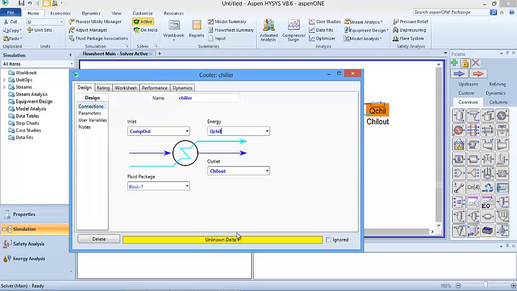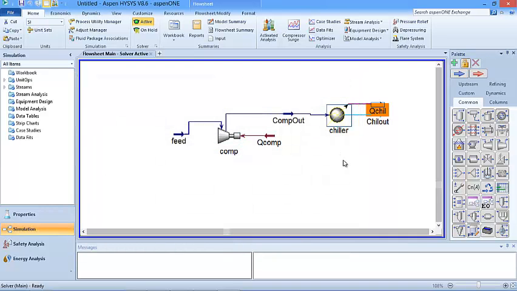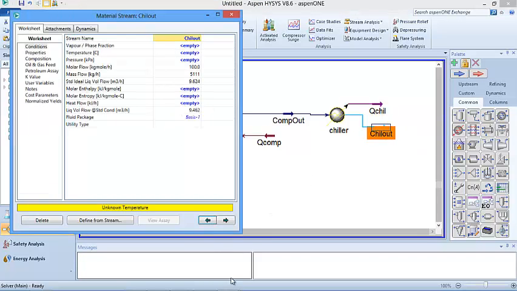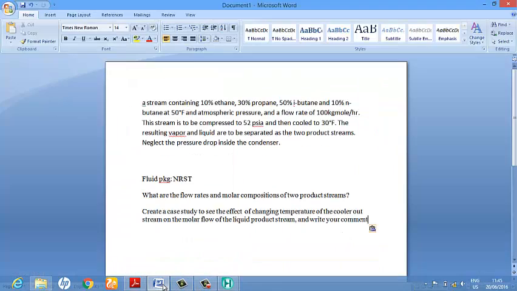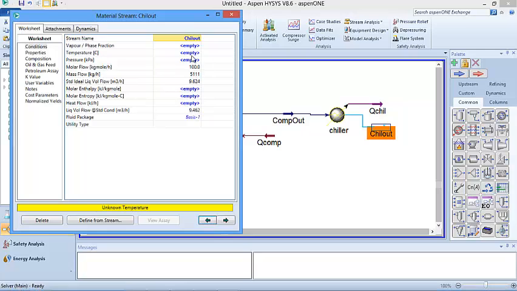So, it's telling me unknown delta P. I don't know the delta P too, but I want my Hysys to calculate it out for me, since I know the temperature in which I want my outlet stream to be. So I can just close that and double click on my chill out. The temperature from the question is 30 degrees Fahrenheit. So I just click on temperature here and input my 30. I can change this one from degrees centigrade to Fahrenheit.